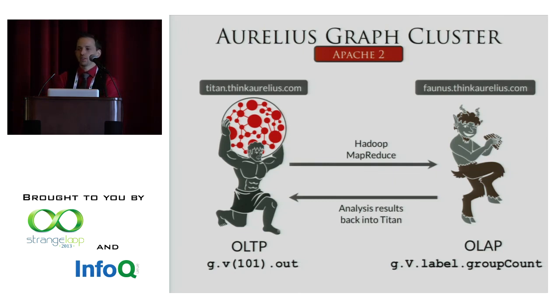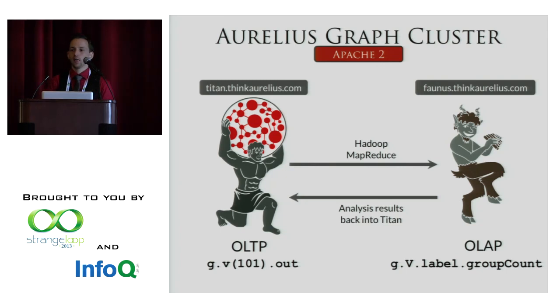So that basically concludes the rough overview of Titan and Faunus. All of this is released as Apache 2, so you're happy to check it out and play around with it. It's still very young. We're actively developing on it. There are lots and lots of very interesting questions that are still open and not solved. And we would very much appreciate any input from the community or any help you want to offer here to build those. I think it's a fascinating area. There are lots of really cool questions that you can solve or address with this.